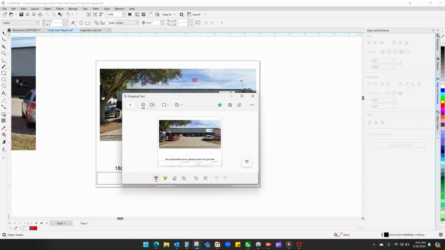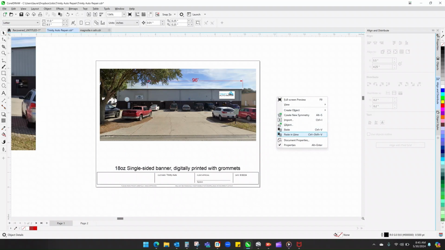It saves it in a file called Screenshots in your File Explorer, and you can also mark it up and do other stuff here. I don't know if you can see that, but you can click undo down here. You can highlight stuff. You can erase part of the image. You can do a whole bunch of stuff. You can even record videos, though I don't think it does it for too long. And if you do draw or mock up anything on here, you can resave it. But it does copy it right to your clipboard.